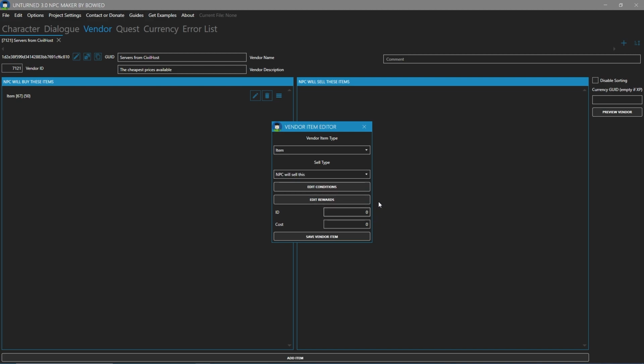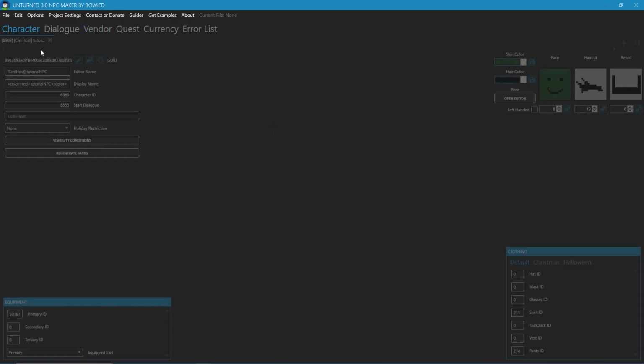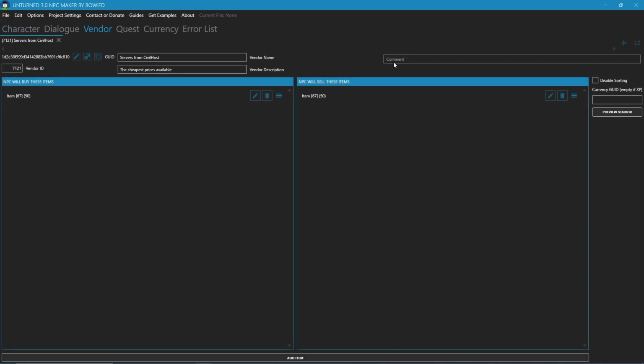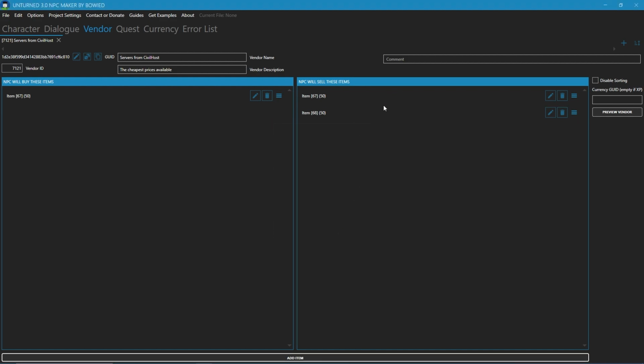Now if we do the sell this, we can put the same ID for metal scrap, cost 50. So now you can buy metal scrap for 50 EXP. The comment, just like before in the characters tab, is just for people that are going to be editing this file. If you have multiple items in your vendors, you can choose disable sorting if you want to have them in a certain order. For example, we'll choose whatever ID 68 is, make it cost 50, and now if we were to drag this above the metal scrap with disable sorting enabled, that item will show first.